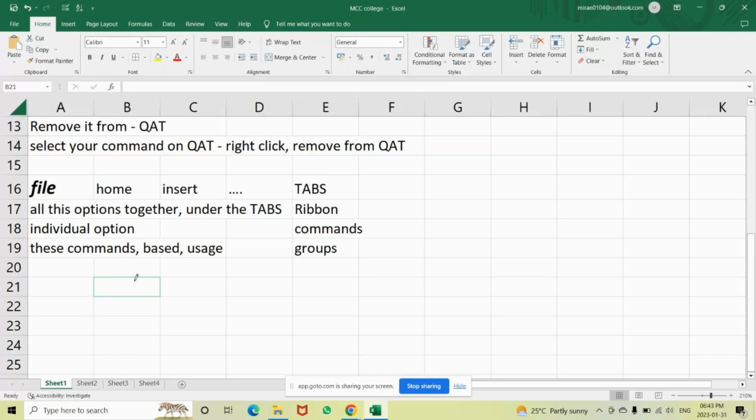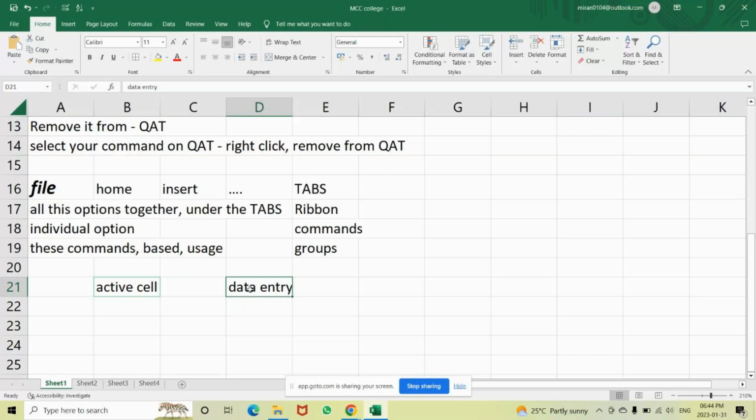Okay, so I'll give you the active cell. That means this is a place where I am typing. This is a place where I can type. So you call it an active cell, where we can do a data entry. The location where you make a data entry is called the active cell.